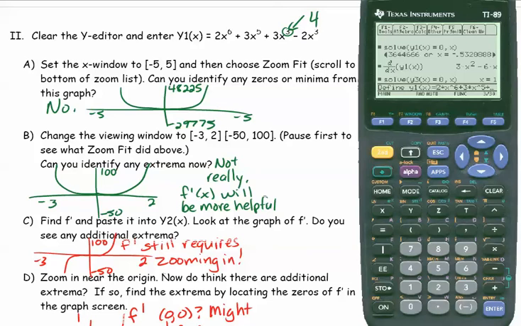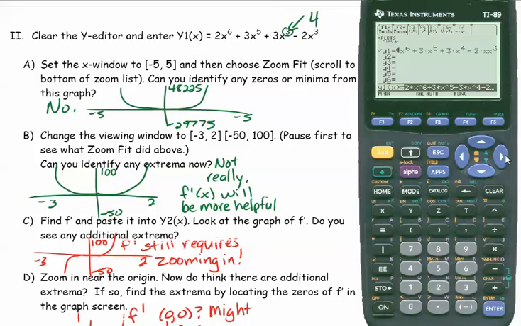I think I have my function typed in incorrectly. So I went to my Y editor, and you can see that it was just my typing mistake here that I have x times x. So that's not a good variable. So we have a choice here, F3, to edit a function without retyping the entire thing. So I'm just going to go here, and I'm going to backspace to get rid of that. All right, so I think I've fixed my function.